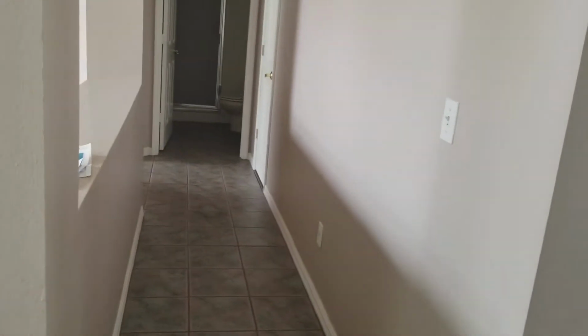And then you still have your original sinks. Once again, another closet. So it's a pretty smart layout. You know, it has the three different sections, right? When you walk in, down here is your guest. Down here around the corner is your master. And then down here at the end of the hall is your other two bedrooms. So it gives you the three different sections.